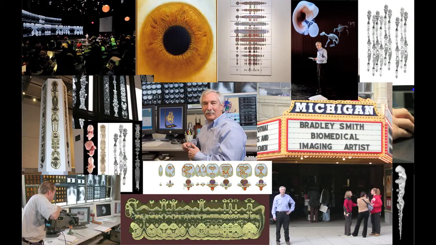When people learn that these are human embryos, for example, all kinds of questions are raised about where did you get these embryos, how were they obtained, why did you get them, and is it appropriate to use these images of human embryos in this kind of a way? As part of this project, I was asked to create a website that would show all of these cross-sectional images based on magnetic resonance imaging, and to create animations that showed fly-throughs and rotational views of embryos so that people could understand the embryos by looking at them.